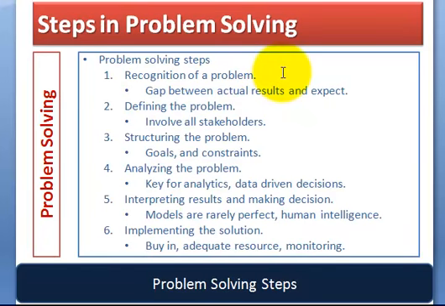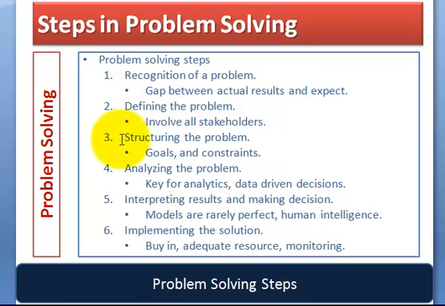The book outlines 7 steps. First, you've got to recognize the problem, which is normally some sort of gap between actual results and what we expect. You know, we step on the scale and say, oh my God, I've gained 5 pounds. I've got a problem. And then you normally define the problem. When you define the problem, you want to involve as many of the stakeholders in the solution as you can. You may call a meeting and get different people from different functions together and say, how do we solve this? How do you get a stake in this?